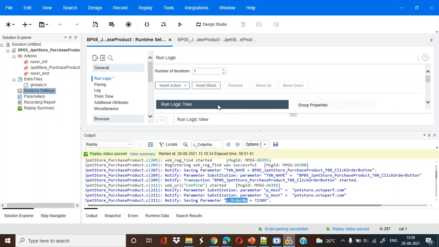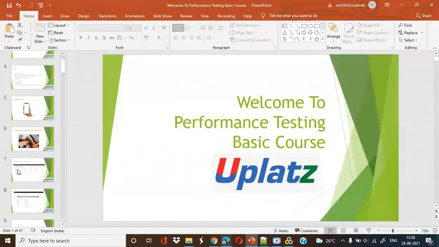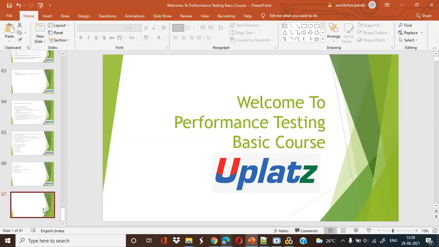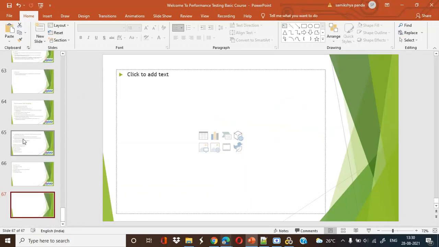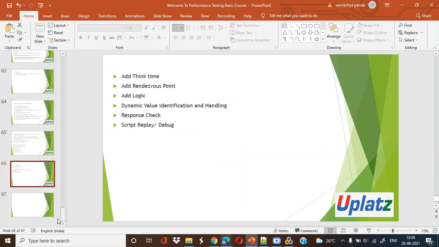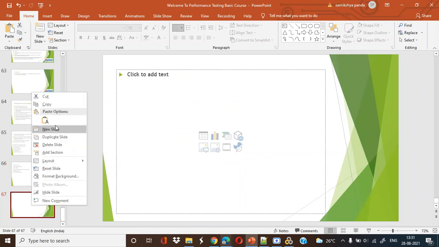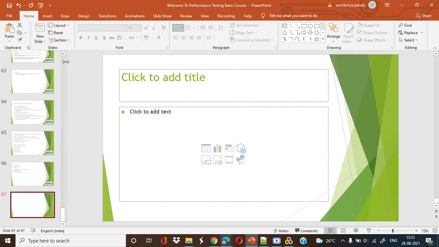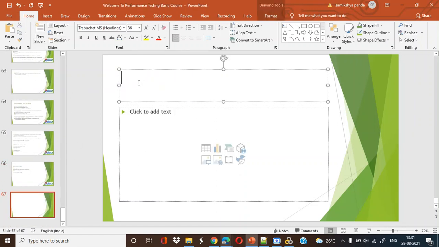So this is the first setting. Run logic.